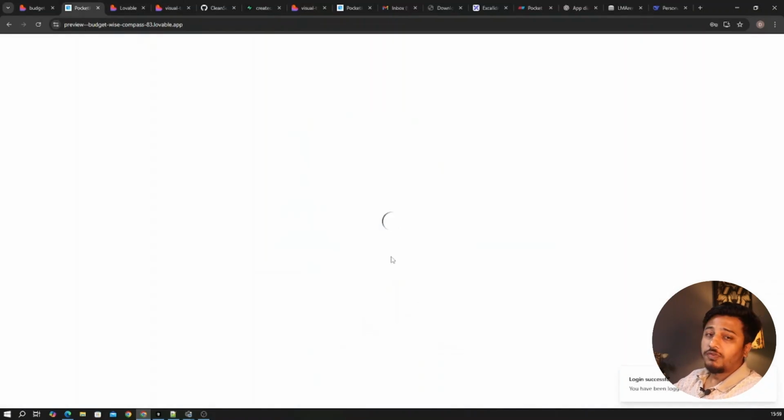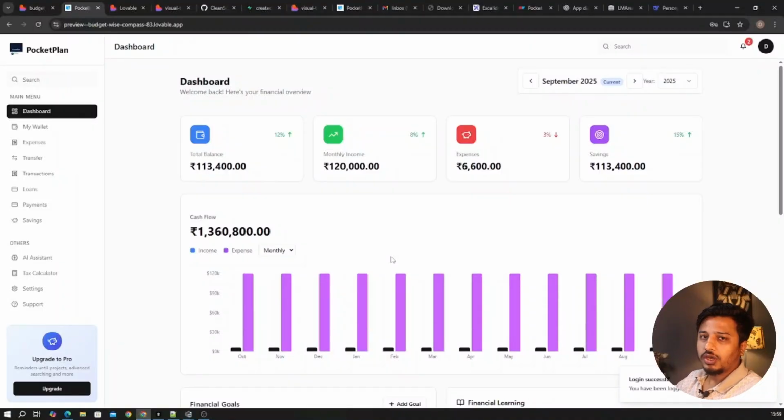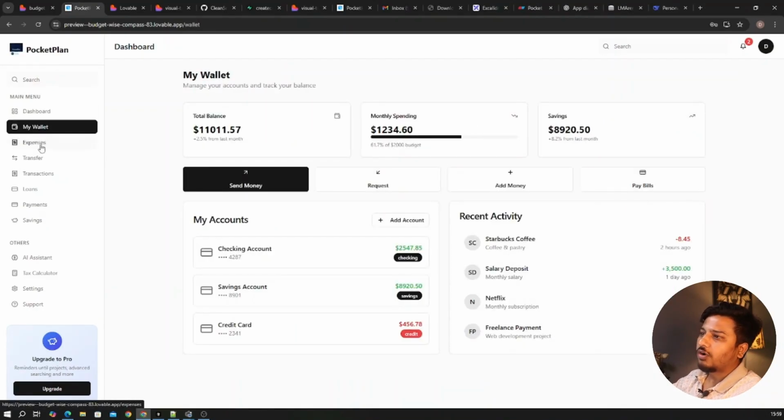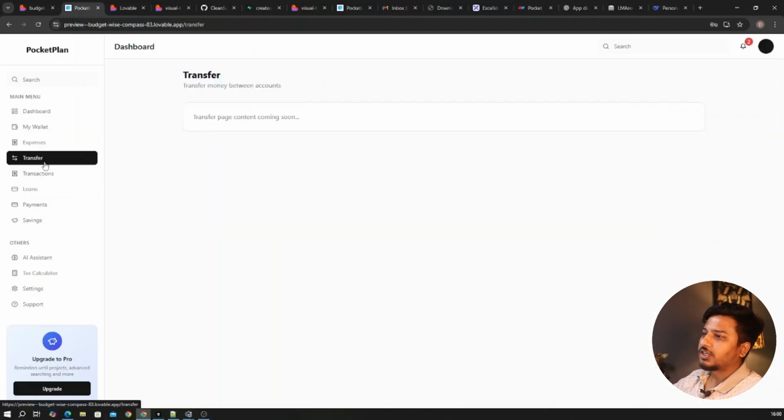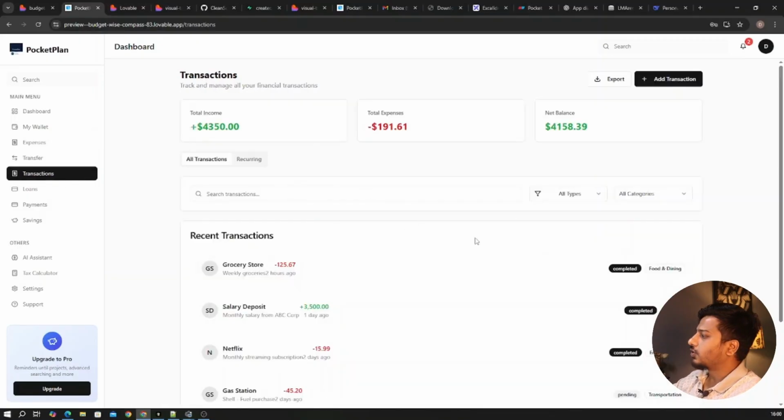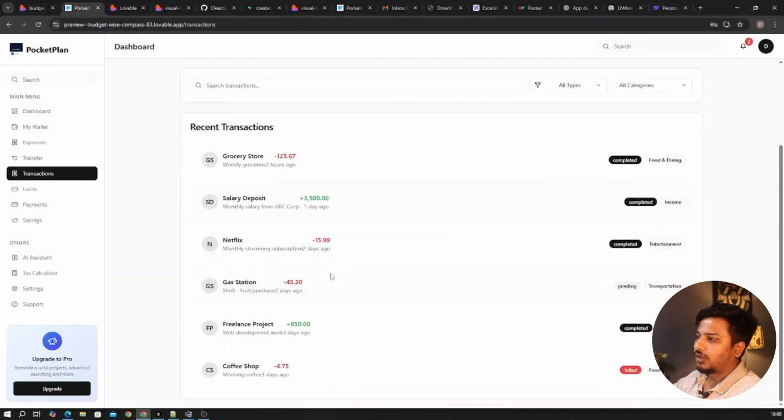So obviously this is connected to Supabase, तो ये login की जो information है हम database में store कर रहे हैं user की, and it is a secure authentication. Then you have wallet feature, you can add money in your wallet. Then you have expense feature, you can add your expenses. Then you have a transfer feature which is incoming feature. Obviously मैं इसमें और भी features implement कर रहा हूँ, so it will come in future state. Then you have a transaction feature where you can add your transaction what you have done in the last month.